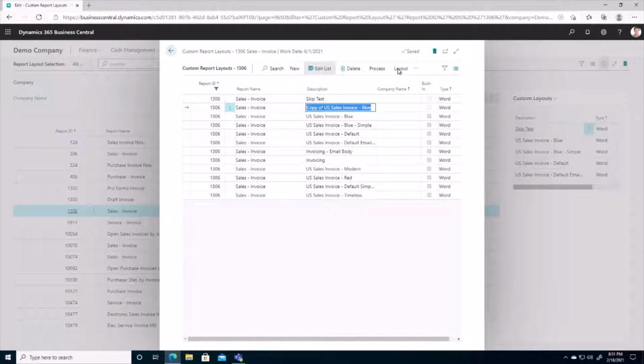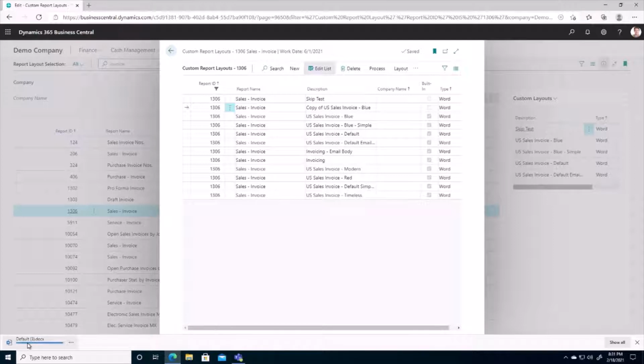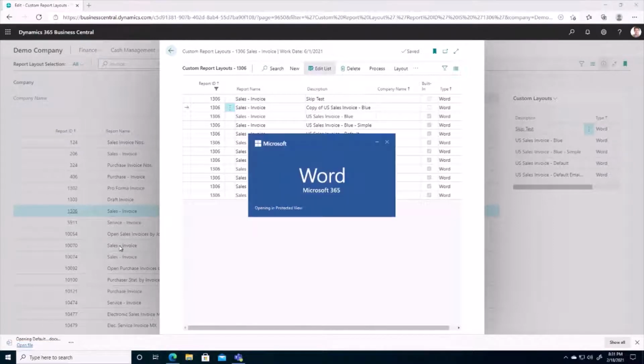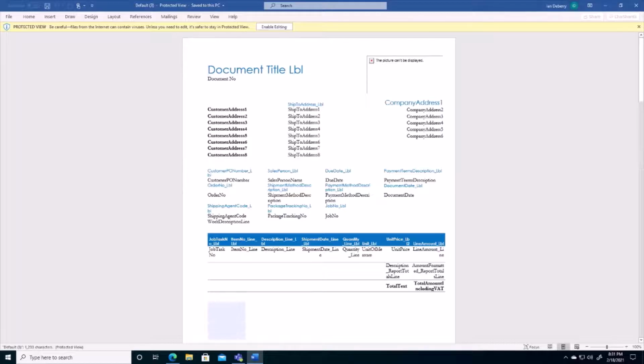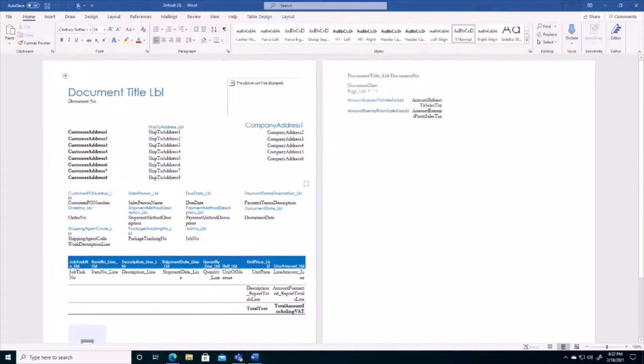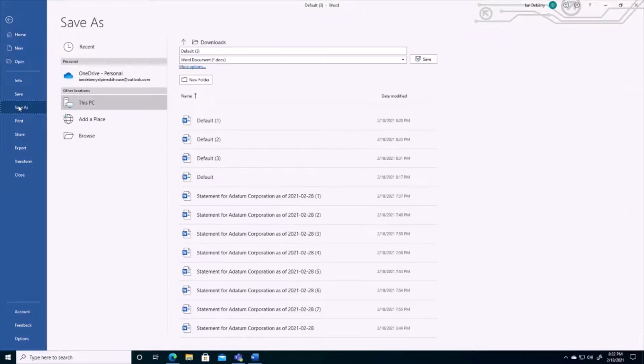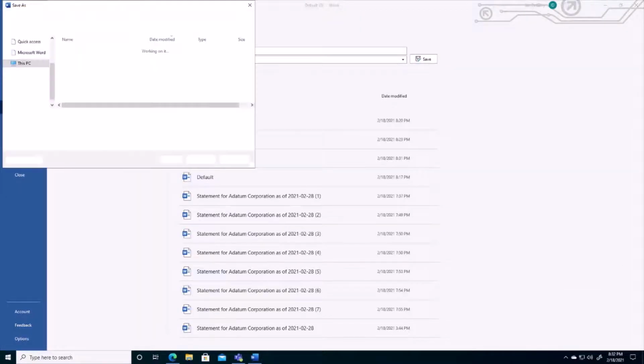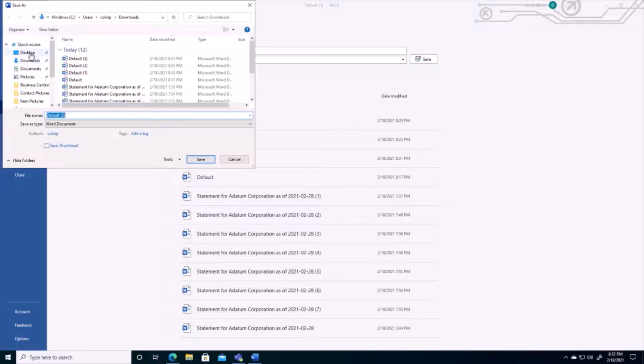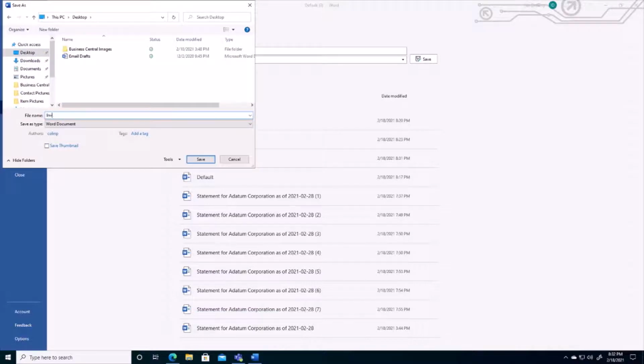Okay, now to modify it, I would simply go to Layout and I would export this layout. And then I can open up my report here for modifying. And let's just assume that our client wanted us just to add a little bit to the bottom of their invoice here, so just a line of text. Okay, so let's assume that's all they wanted there to make it nice and simple for our example, and I will go ahead and now save this new report. I'm just going to save it to my desktop so I can find it nice and easily, and we'll give it a name here of Invoice New.